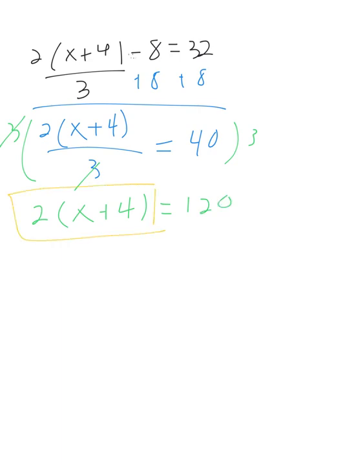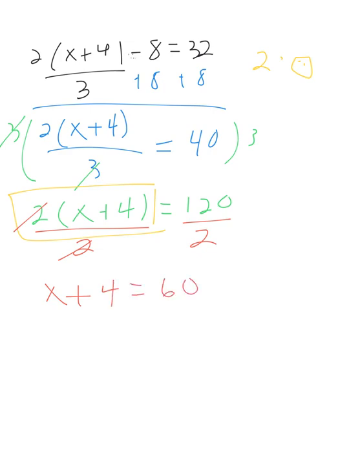If you look at this over here, this is very similar to just saying 2 times something. Let's say it's just like x or y. And if you were to go ahead and use inverse operations, you would divide by 2. Same thing in this case. You can go ahead and divide this by 2, which simplifies these, but still leaves you what's in the parentheses. And then you could subtract 4, and you would get 56. Same answer, but just different ways of doing it.